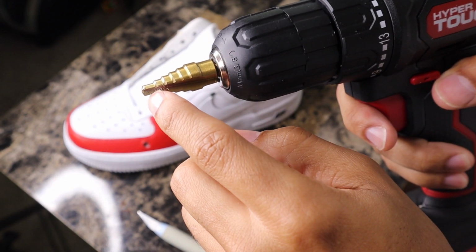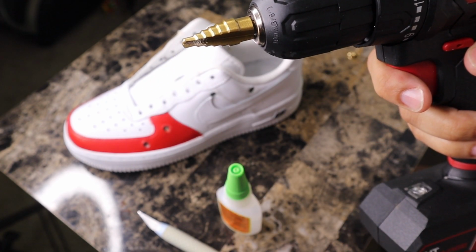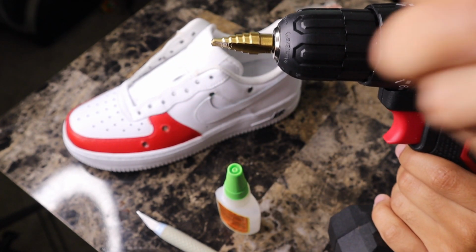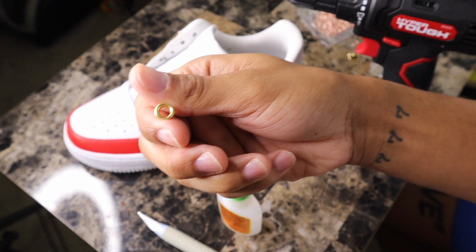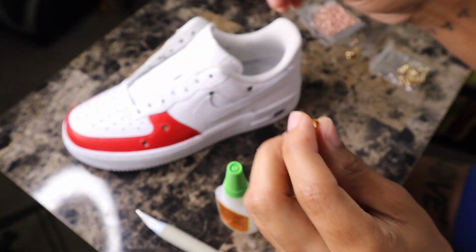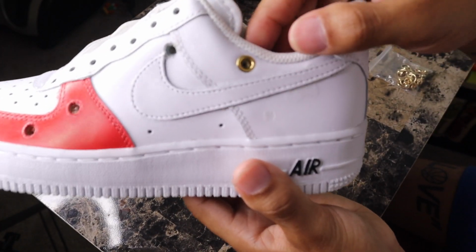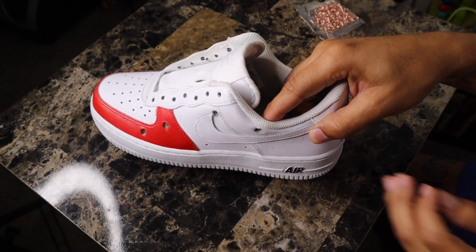And you would go to either the first or the second one. It's all a user process, measurement. If I would do the first one, it depends if you can squeeze these aglets or lace holders in. Okay, and this is what I mean. So we have this one, and I have the hole. I'm just going to use this one, and you're just going to push it in. The smaller the better, and it fits in there pretty snug, but it could come out easy as you walk.